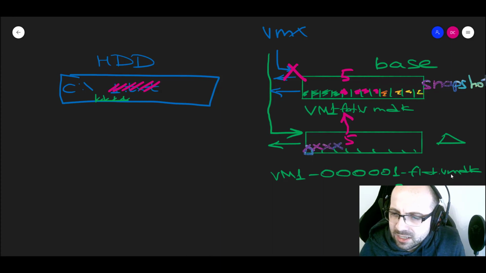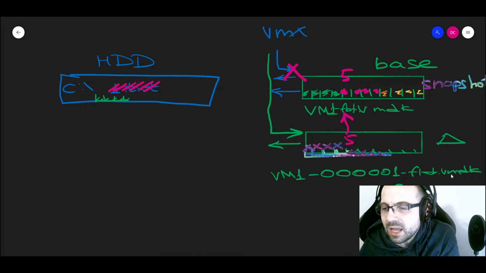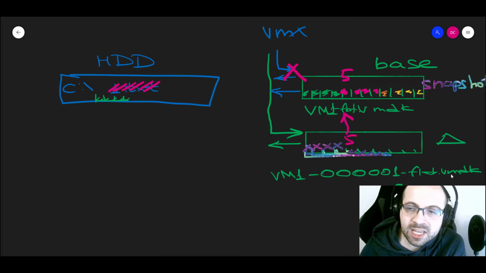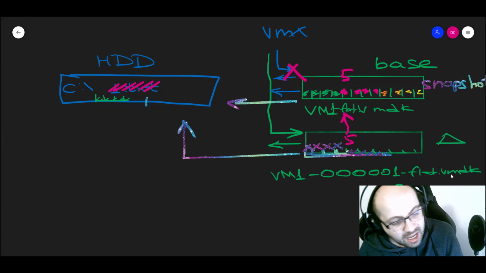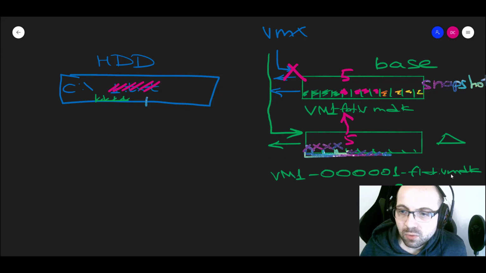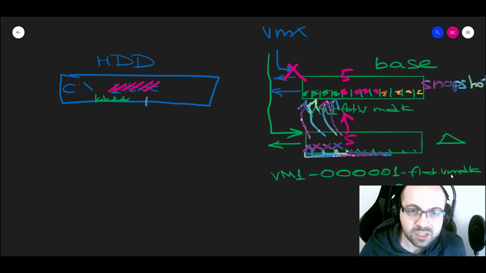And because it's actual data, like zeros, for example, the delta would start growing. And the more you work on the snapshot, the more blocks you start using. And now, in order to actually see what's happening in the guest operating system, you need to find the blocks from the new delta and from the old file which are not touched. And if I would delete the snapshot, what would happen? This file would overwrite the previous data. And now you would go back to a single file with the new state.